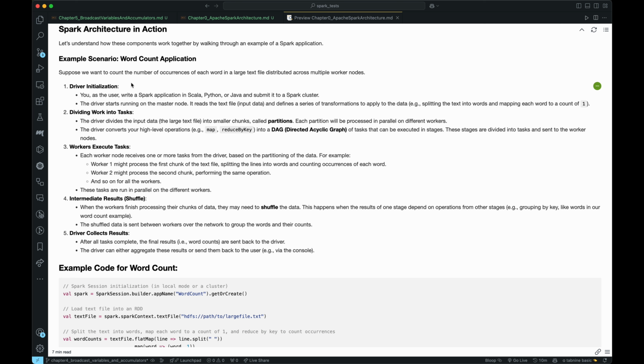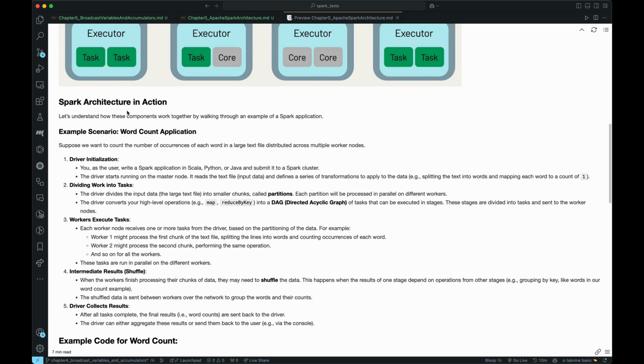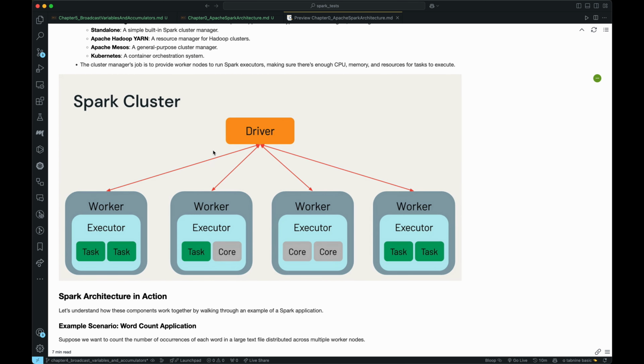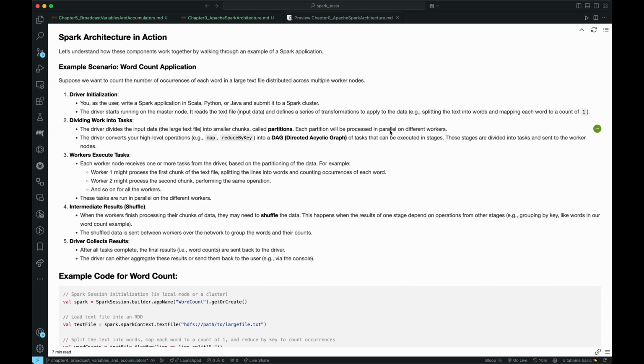So you are getting this concept, right? Basically, let's say there is a reduce by key or map, then all these tasks would be given to these workers and they would be individually running these tasks. And these executors could have either task and core operations, or only core or only task operations. In our case, we will have both of these, and then they would be instructed to perform that. And that's what we are talking about here.